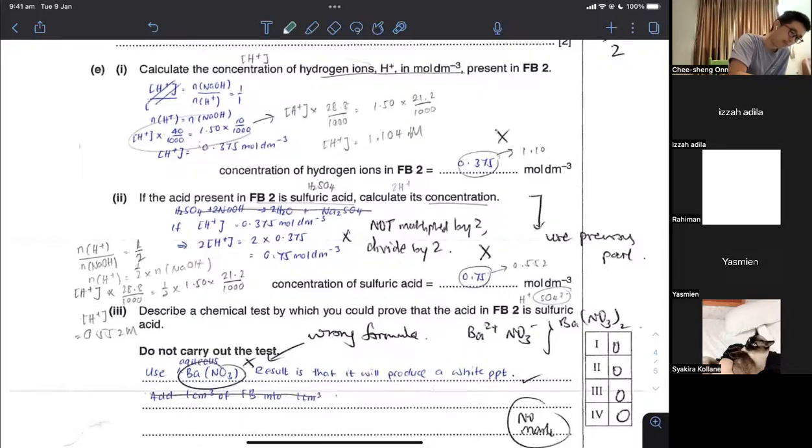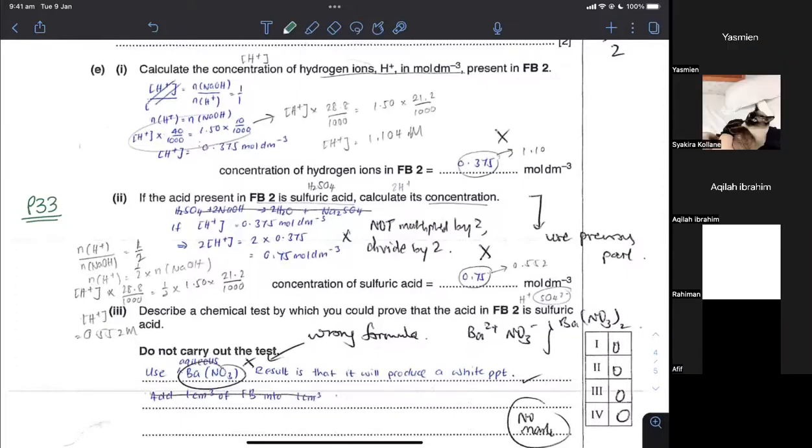I guess this is a 1:2. This was in paper 3.3. I think out of all of you, I did ask you last week. Akila was the one who did the exam last week, right, Akila? Am I correct? Yes. And Akila, it was sulfuric acid and NaOH, wasn't it? Was it sulfuric acid? No. Okay, I was wrong then. Maybe I was wrong. But it was an acid-base reaction.